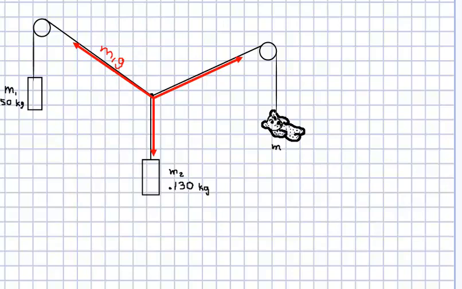And by a similar argument, if we trace this tension force straight down, we can see that this one here must equal M2 times G, because that tension force has to be just as big as the gravity force. And then our third tension force, if we trace it back to the bear, must be exactly the same as this gravity force. So that's just regular M, no subscript on that guy, G. So there are our 3 forces, and like I said, we're ignoring the gravity force because it's small.